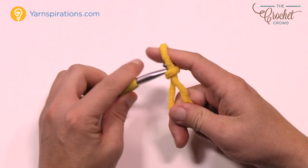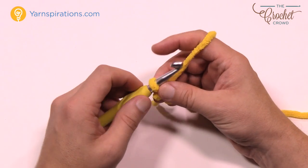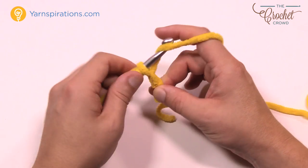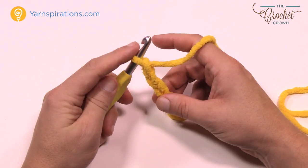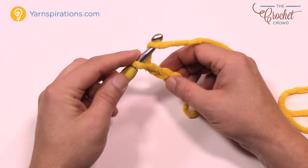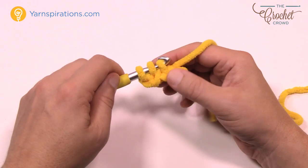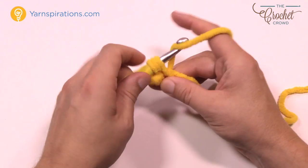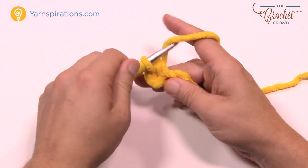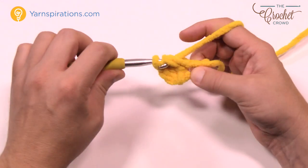But a popcorn of course is not flat. So let's create a slip knot to begin, and we are going to do a total chain of 3. 1, 2, 3. I have this pattern in my brain so hard it's not even funny. So first chain from the hook, I want you to put in a total of 8 half double crochets. So wrap the hook and pull through all 3, and we want a total of 8. So the first one that we started with does not count as anything.